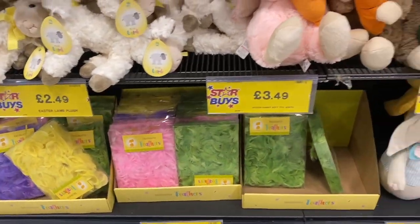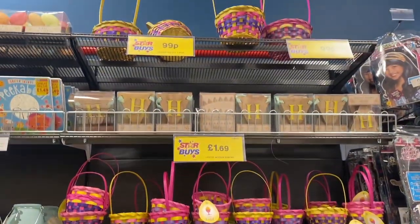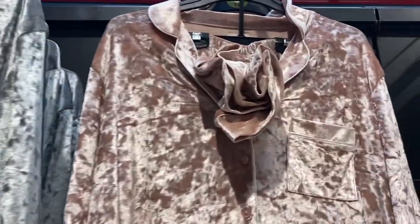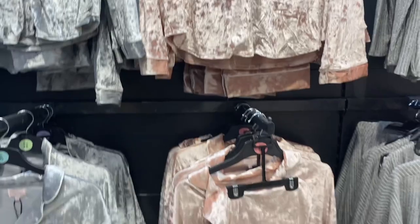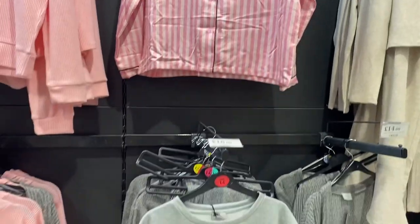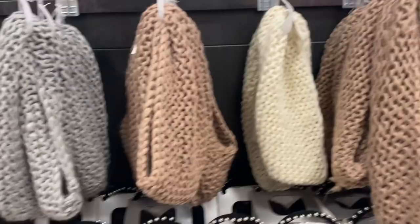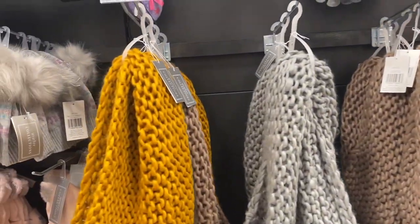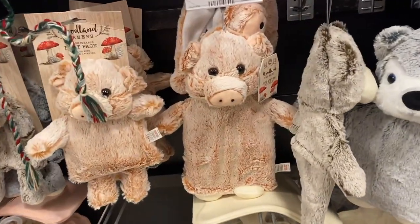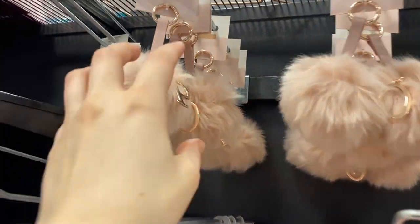I saw so many different things that would make a great little Easter hamper basket. They've definitely improved their nightwear collection — some gorgeous pieces that looked so comfy. They had a Victoria's Secret style white and pink striped pyjama top, lots of snooze sets, woolly hats, and those microwavable heat pack toys that you stick in the microwave, heat up, and sleep with — really warm and cosy.